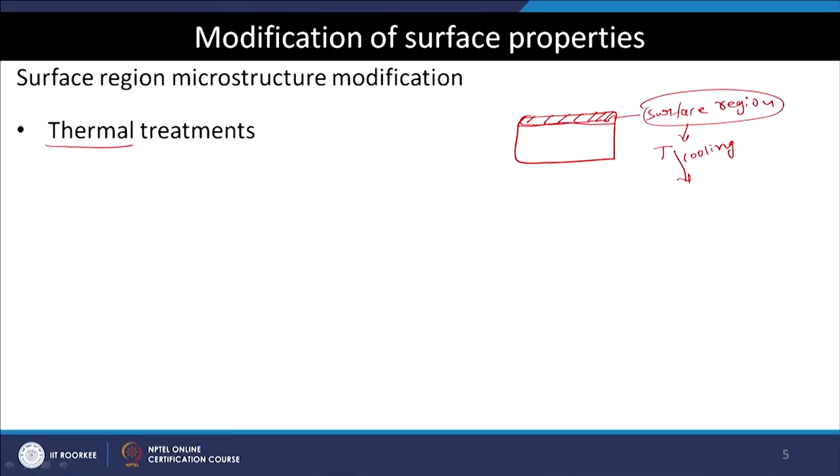You have a steel with a certain carbon content, a medium carbon steel for example, and somebody has made a component, heated and cooled it, and then tempered it. That means you have produced martensite, which is very hard, and then you tempered it so that it has optimal values of toughness and tensile strength. Now you want to change only the surface property. The objective is to have a surface harder than the bulk. So, what we have to do is heat up only the surface skin to the temperature where it becomes, for example, austenite. Then after the heating you cool it rapidly.